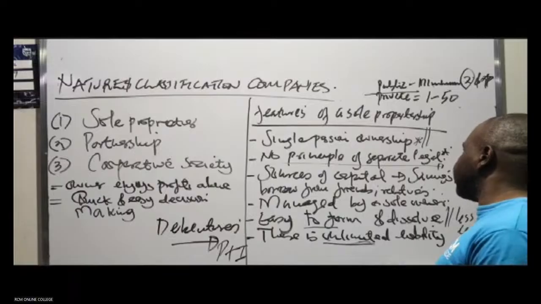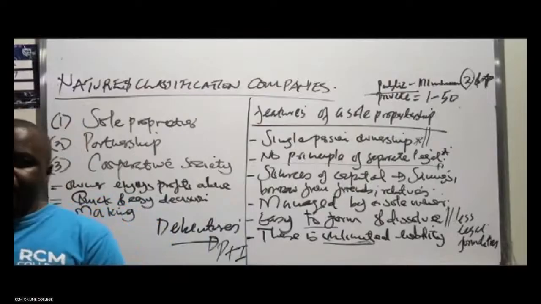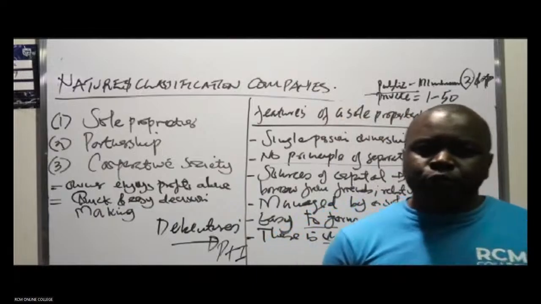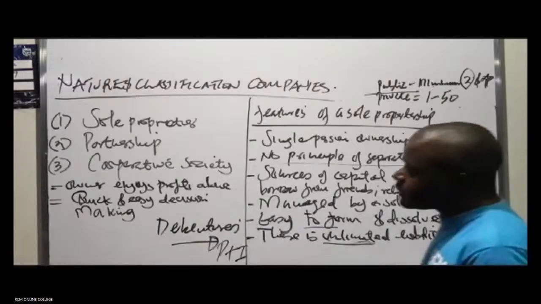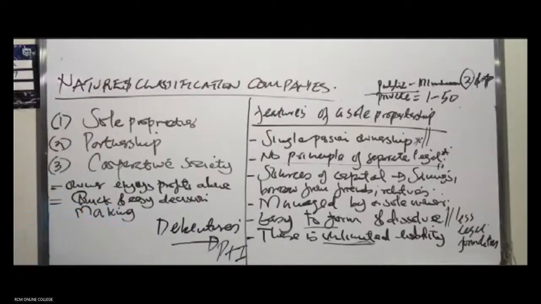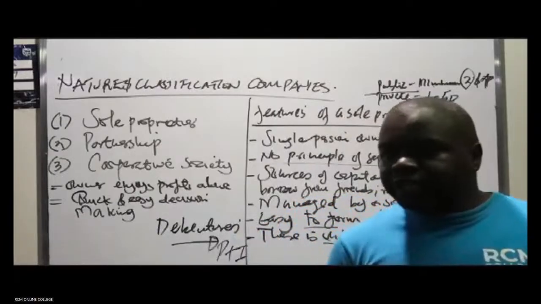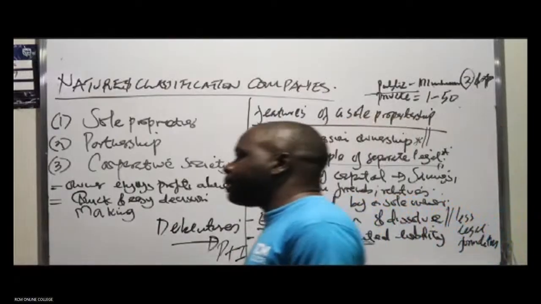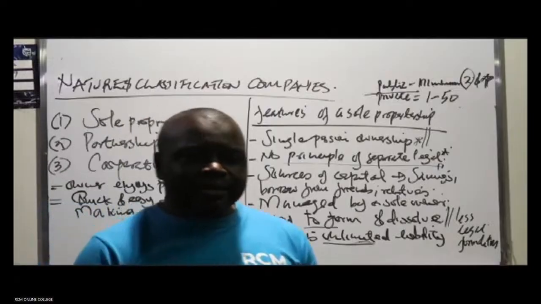So the difference here is that in a company, not all companies, because we can have unlimited companies, but in a company, we can have limited liability. In a sole proprietor, limited liability does not exist. If it happens, the business is liable. The personal assets of the sole owner are easily attacked to settle the business liabilities. The limited liability does not exist at all in a sole proprietor, but it can exist in a company, for example, if the company is registered as a limited company. But in a sole proprietor, it does not exist at all.